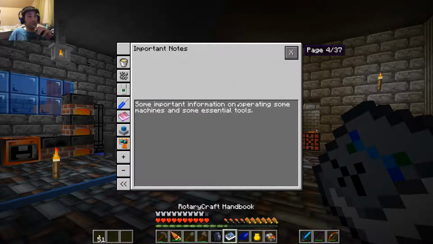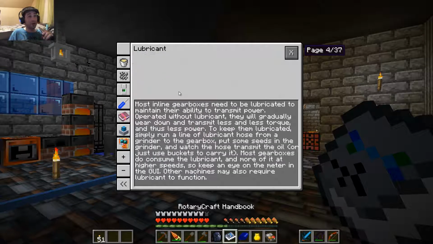Important notes on operating some machines and some essential tools. Lubricant. Oh yeah, you've got to keep your shaft well lubed all the time. Most inline gearboxes need to be lubricated to maintain their ability to transmit power. Operated without lubricant, they will gradually wear down and transmit less and less torque, and thus less power. To keep them lubricated, simply run a line of lubricant hose from a grinder to the gearbox.